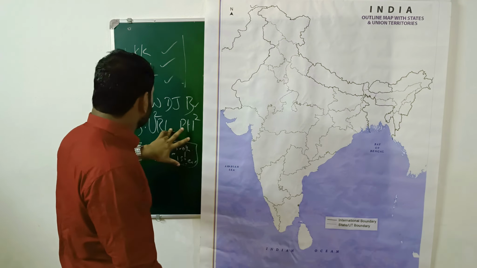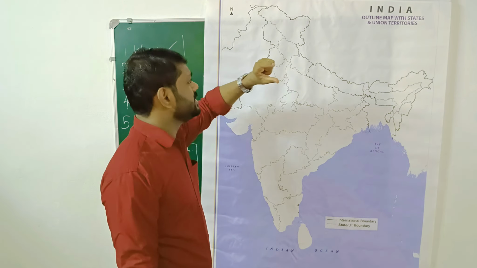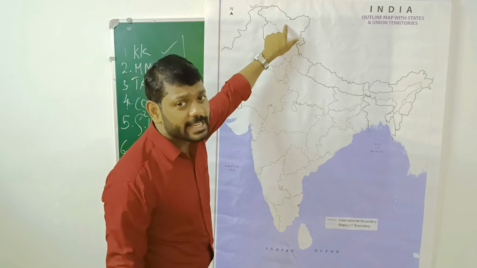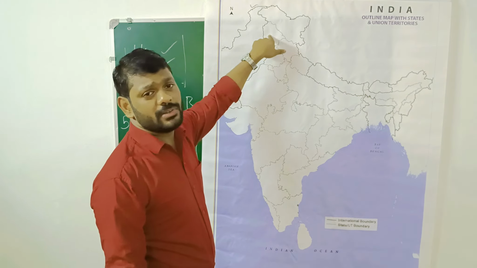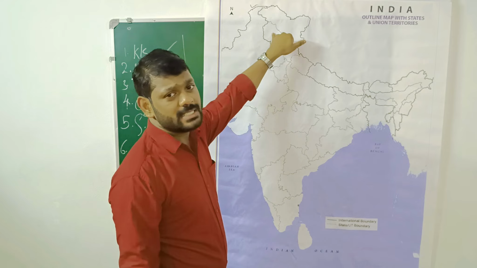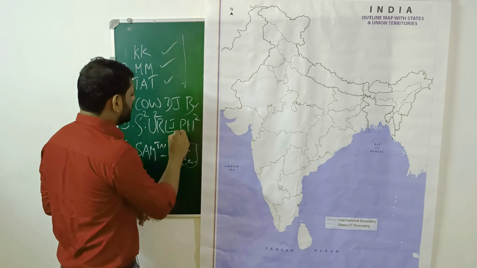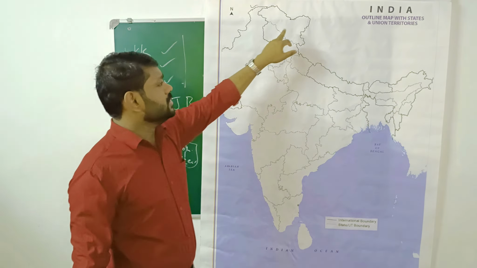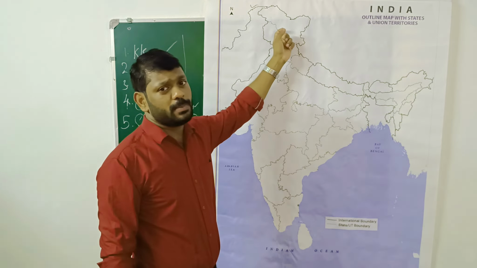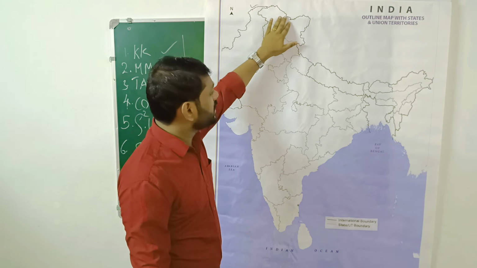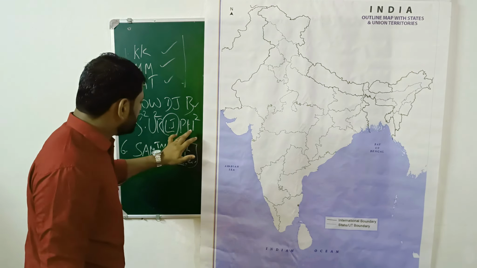And then we discuss Ladakh. This is the region of Ladakh. Majority of your students used to mark this as Jammu and Kashmir. It is wrong. This particular region is Ladakh, and Jammu and Kashmir lies over to this particular region. So do not forget, this is Ladakh, and this one is J, that stands for Jammu and Kashmir. So this is LJ. I forgot to write J. So Ladakh is over to the top, and then comes Jammu and Kashmir. I repeat once again, this top region is Ladakh, and the lower region is Jammu and Kashmir.